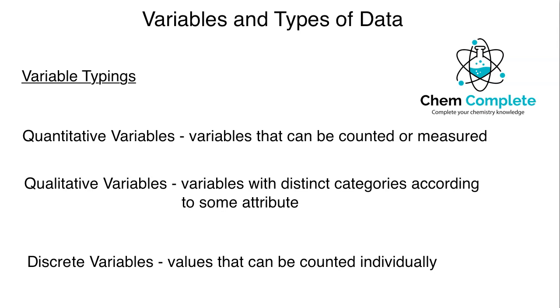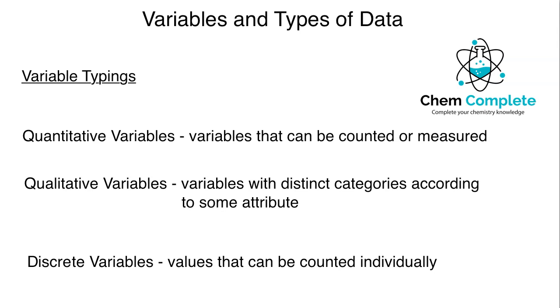So, getting started with variables and types of data. We're going to break this down and look at variable typings first, and then we will look at the different types of data that we can come across. After we finish each of these somewhat brief sections, we will have a test yourself section to make sure that you are following along and everything makes sense.